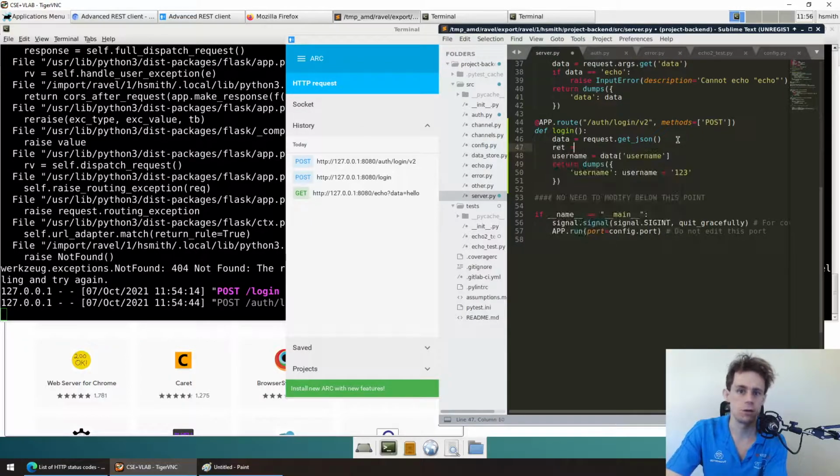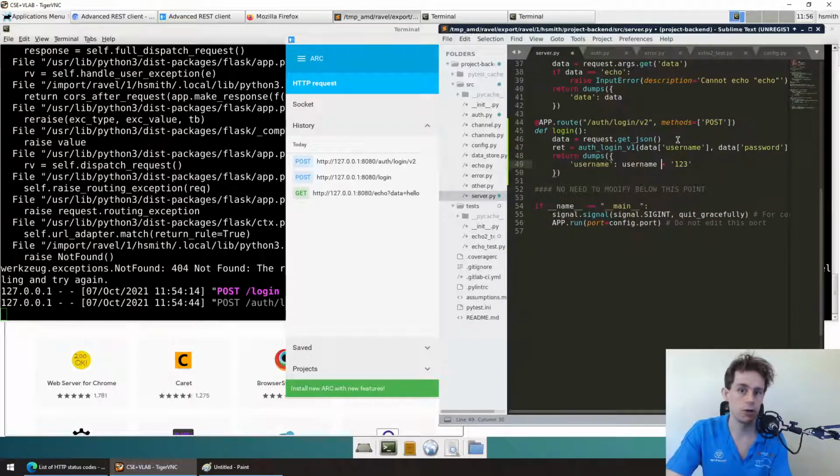The return is calling that function, and I give it the data, the username and the password, sorry. And then all I simply do here is return the dumps of, say, token. So all this little route is doing is wrapping it. You're actually reusing the exact same logic you had from the previous iteration.